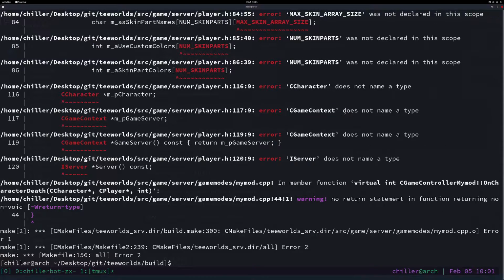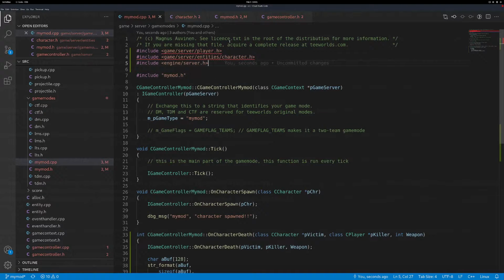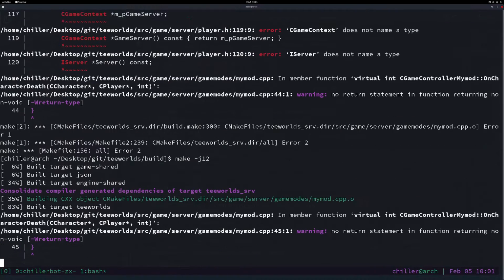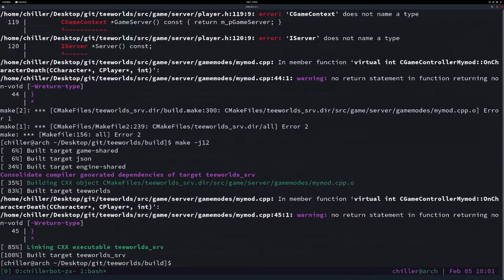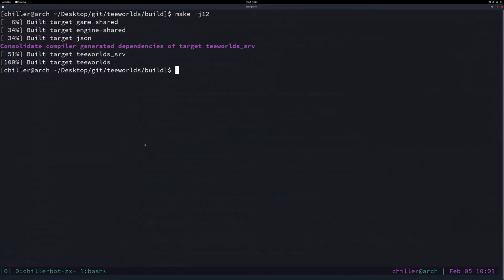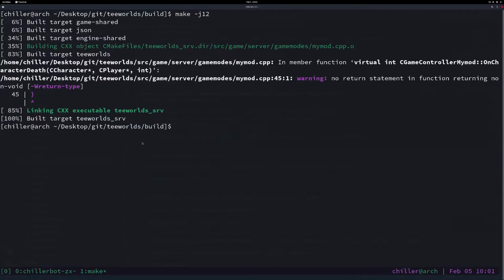CGameContext does not name a type. Okay, so we are missing one more, and that's game context. So we want to do include game server game context.cpp. Okay. We still do get a warning, so if I recompile here. So the build is working now, but we still get a warning.